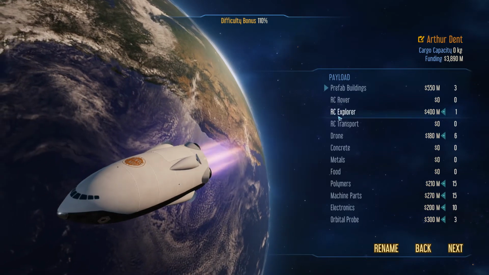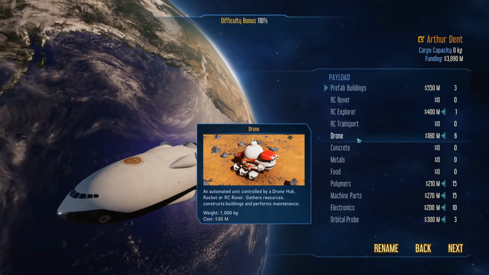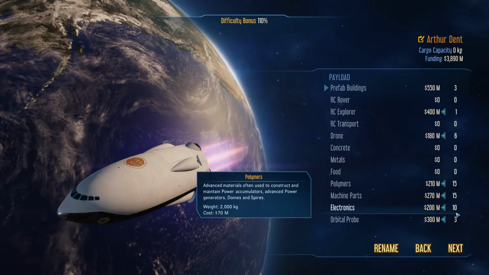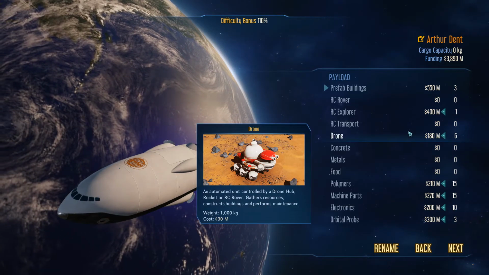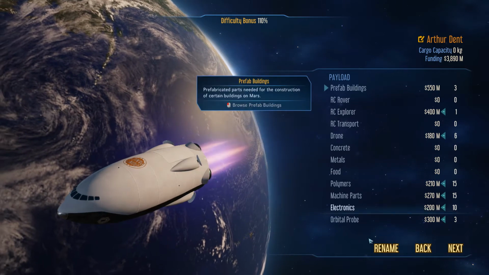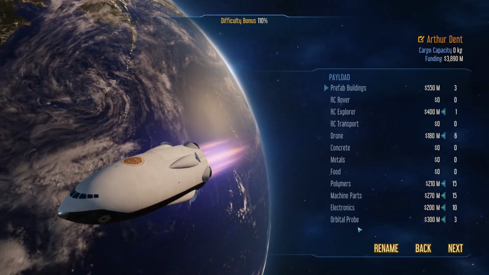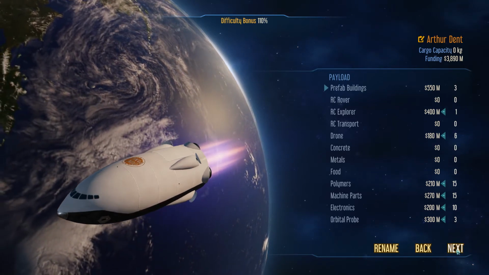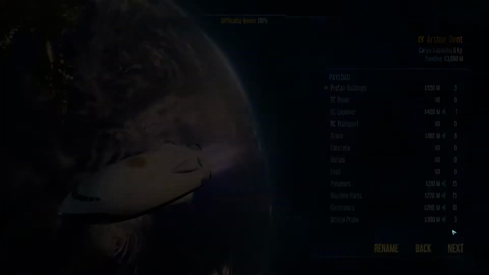It comes with an RC Explorer, which is kind of like a little drone thing that will go and uncover strange, unusual mysteries and things for us. We've got 6 drones, some polymers, some machine parts, some electronics, and a couple of orbital probes. It'll do. There probably is an even more optimized way of doing this, but this was set up by somebody who knew pretty well what was going to be needed, so we're just going to agree and unpack the Arthur Dent with precisely those things.